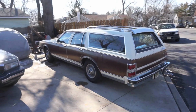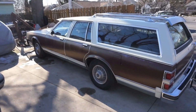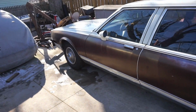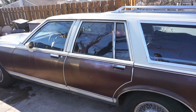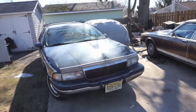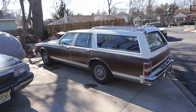And you're probably saying, Lionel, what the hell did you buy this for? Well, yes, okay. The wood grain, I guess, faded off at some point, so somebody, I think, spray painted a satin brown. That's obviously not holding up too well, but you know, I own a 71 to 76. I've owned plenty of the 91 to 96s. I've always wanted to get a 77 to 90.